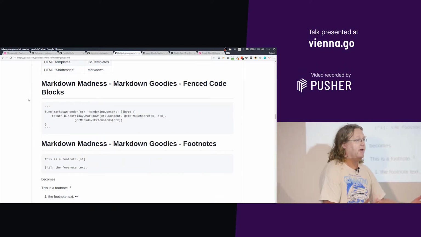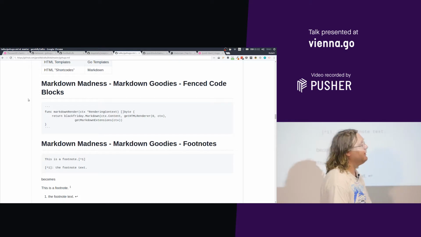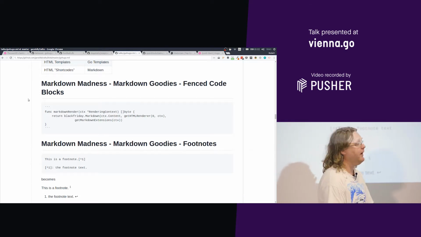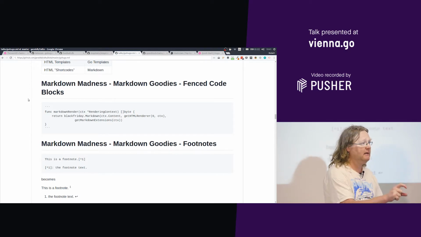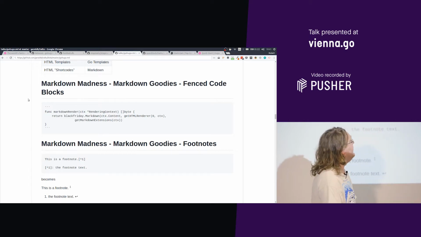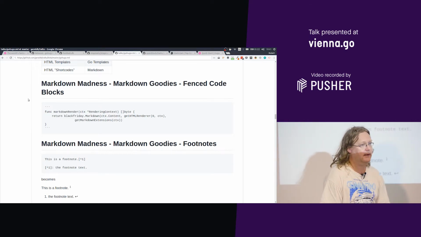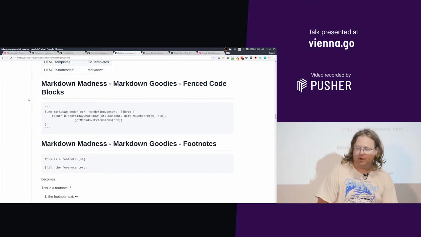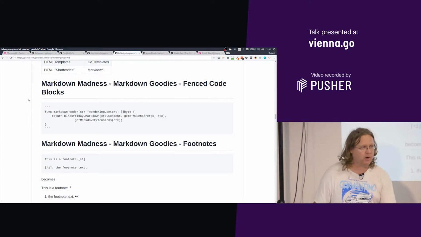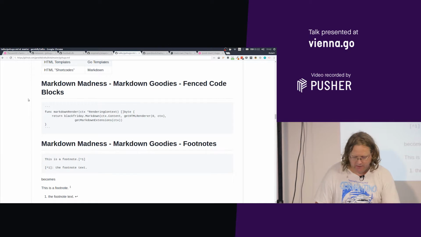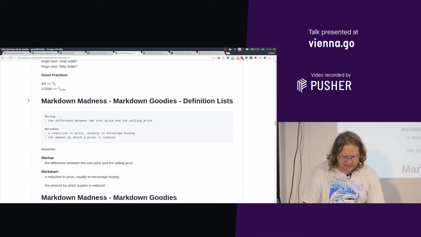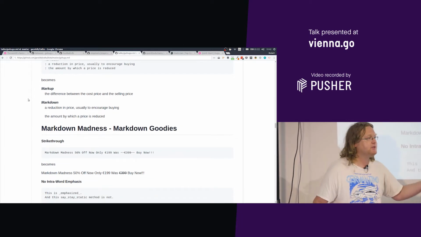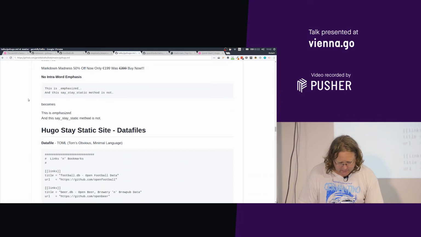And if you are using GitHub, that was an invention from GitHub, the fenced code block. It sounds fancy, the fenced code block, but all it does is three backticks. You have three backticks to begin and three backticks for the ending. And then it knows this is a pre-formatted code block. It even gets syntax highlighting. And I skip over all these, definition lists. So all the HTML goodies, you can do in text.